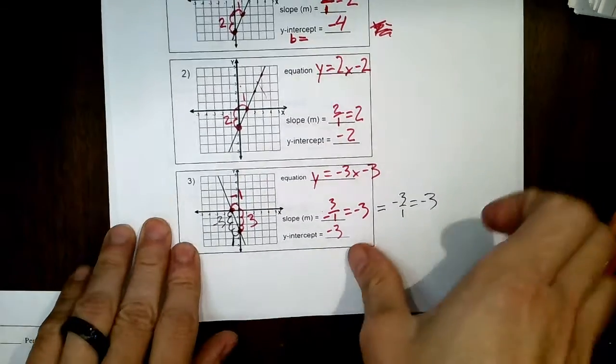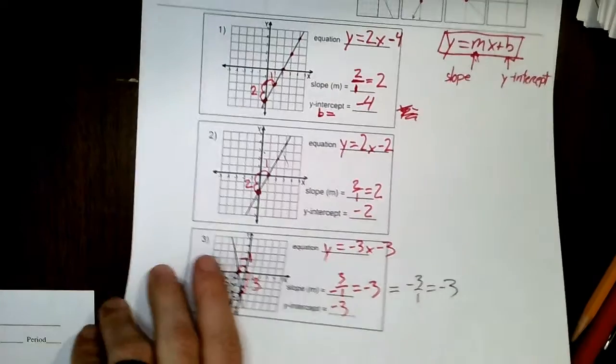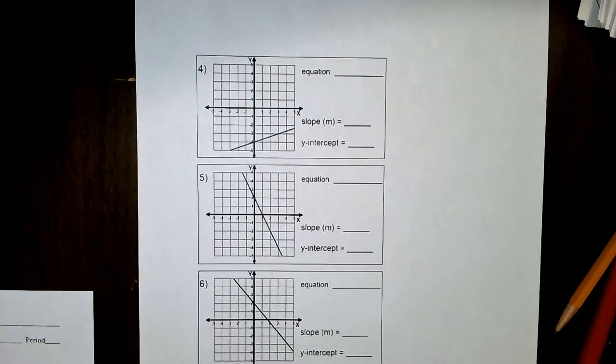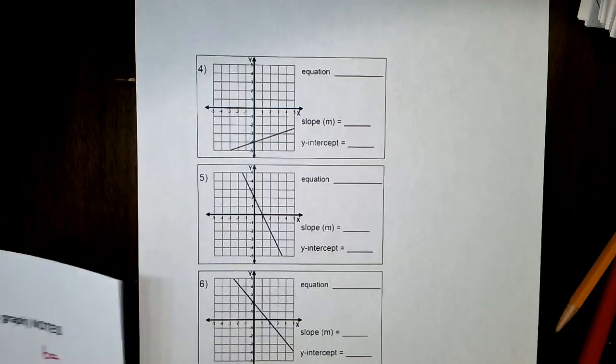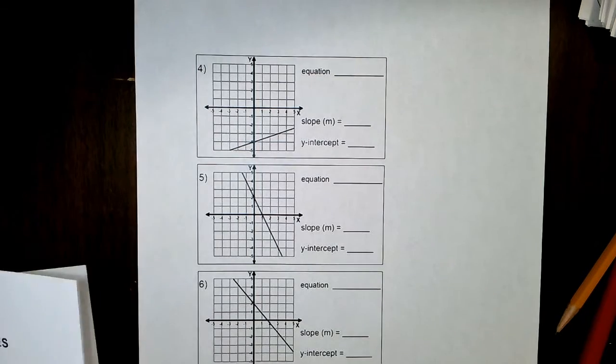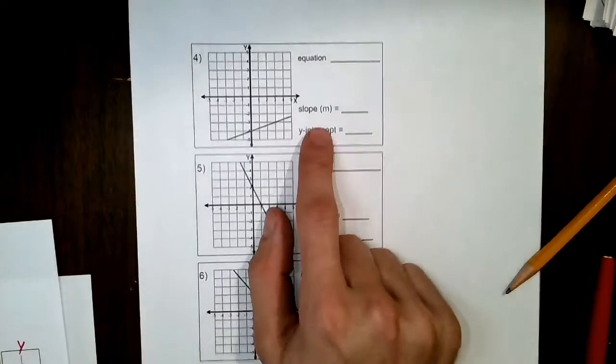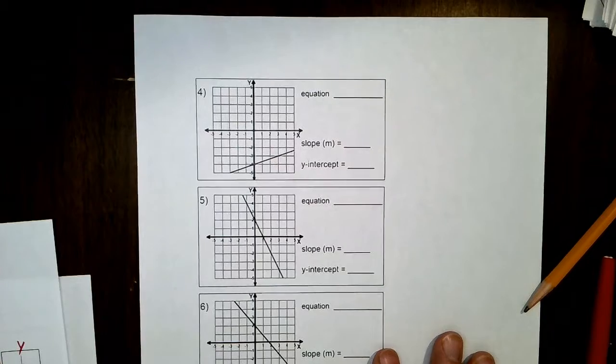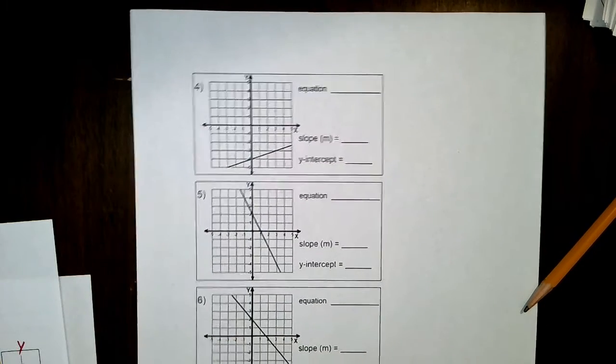In terms of notes, there is a second page, I should say. I'm going to give you all about 5 minutes to work on these. I'll come around and answer questions as you have them, but have this one next to you. And again, the first thing, hit the y-intercept, and then count your slope, and then just put it into your equation. All right, just like we've been doing since last week.